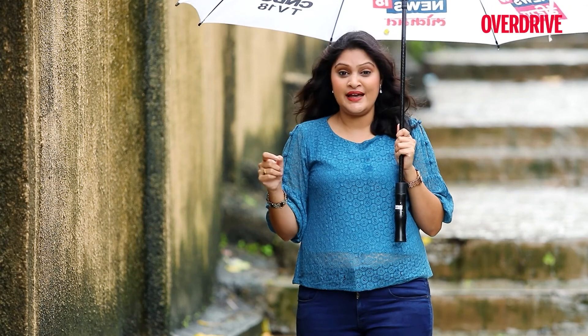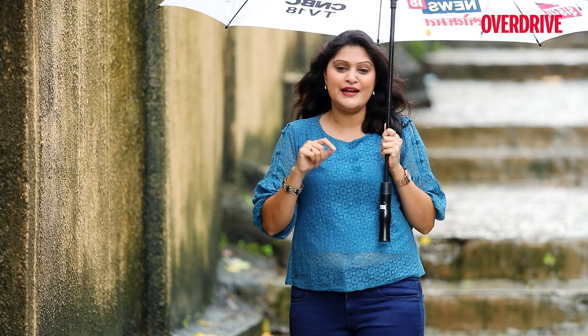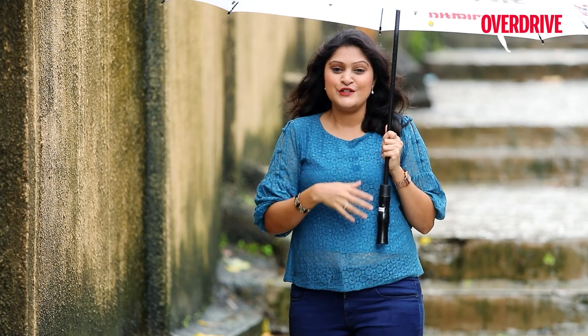Welcome back here with us on Overdrive. Tata Motors are known to offer their cars with the latest innovative tech, and that seems to expand to their commercial vehicle space as well. So we decided to take a look at their latest truck, the Tata Prima 2830K REPTO, to find out more about it at their Pune facility.